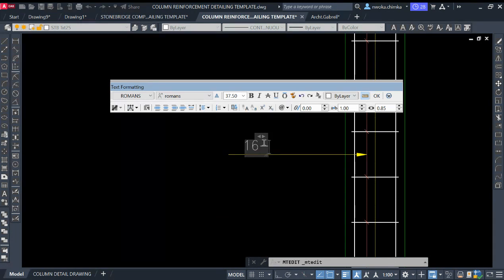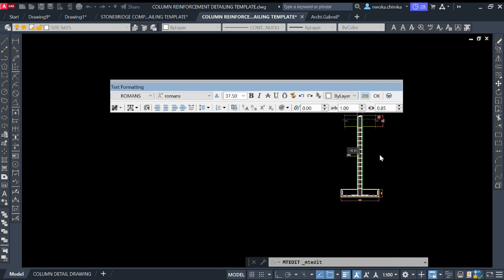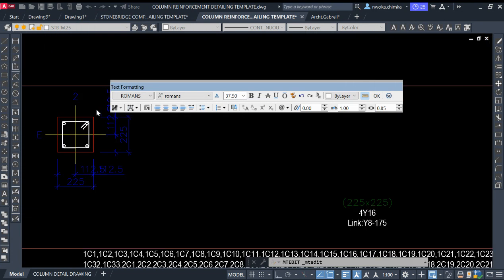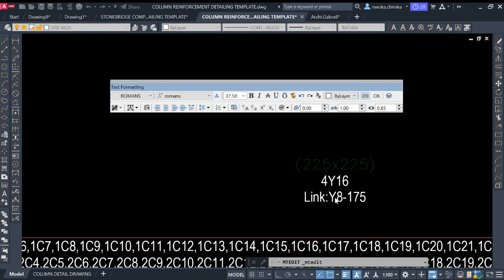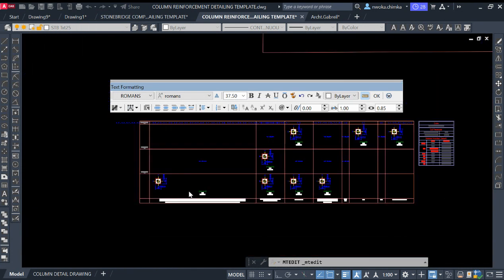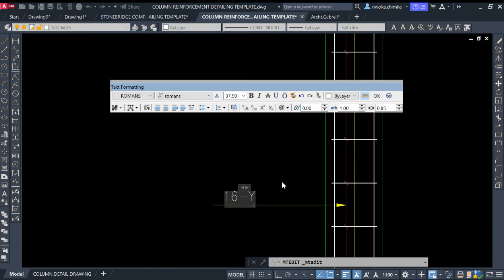We'll press this and then put the size, which is diameter 8 in this case. You can see it here from our Prota design, diameter 8 at spacing 175. So just call that out, diameter 8 at bar mark. So you now have to find your bar mark.